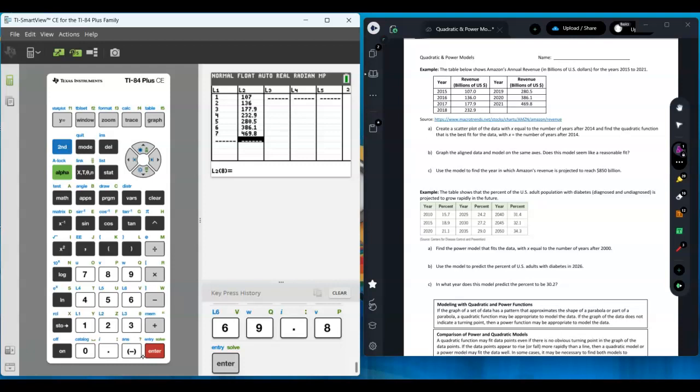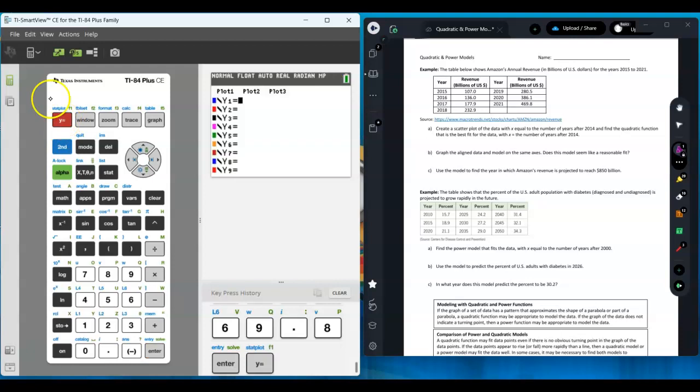All right, once my data is entered, I want to create a scatter plot of that data. As a check, I'm going to go to y equals and make sure there's nothing in there right now. If you have any equations in there, you want to clear them out first. Stat plot is actually the y equals button, but you have to hit second. So I'll hit second and then that same button to go to the stat plot.